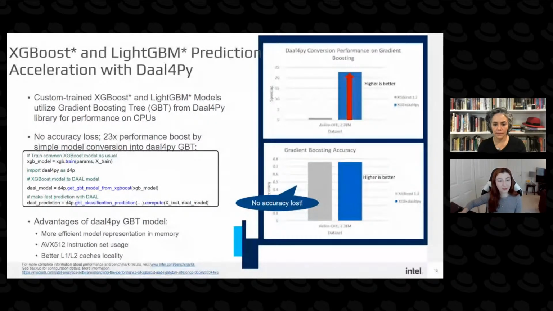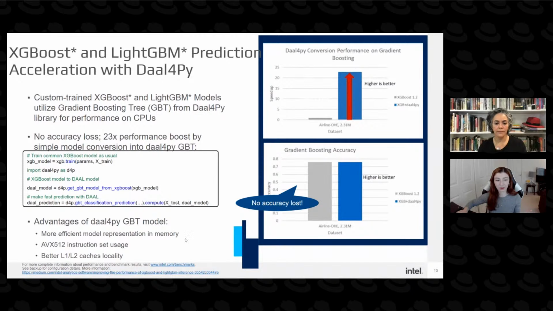Afterward, I'm just going to call the gradient boosting prediction as needed, which is saying, use the gradient boosting classification prediction, which I would usually use in XGBoost, and just use it in the DAL4Py one. What this is doing is taking advantage of the DAL4Py optimizations for gradient boosting inference.